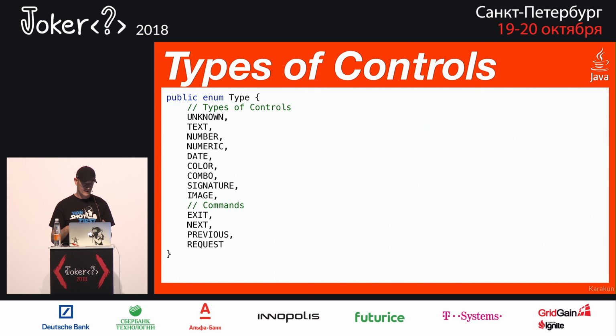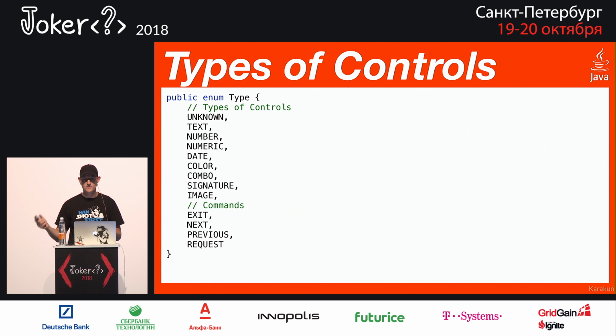If you're a power user on a desktop, you usually work with the keyboard, and if you would like to skip some fields, you just tap to the fields. Therefore, I implemented things like next, previous, and then you also see exit and request. Request means that if I start the application or something happens, I send a request, and then the other port answers. For example, if I open the phone and it sent a request, then the current text field sends its value, something like that. Then the mobile application knows, okay, this is the text field, this is the content.